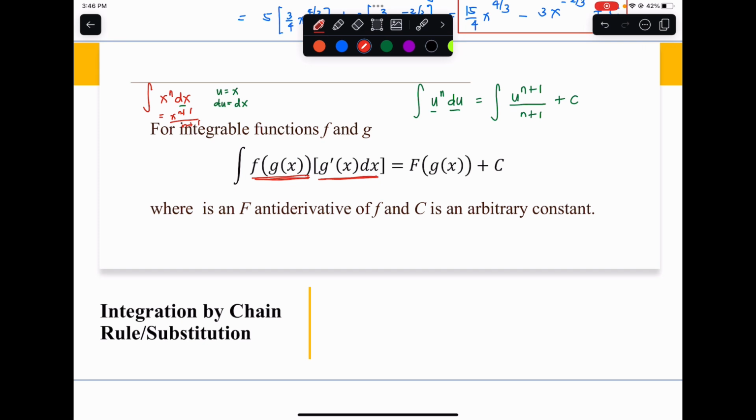The power rule is just for x, but if we are given a certain function and its derivative is attached to the given integrand, then we can simply use the chain rule. Sometimes we call that one a substitution. So we let u be the value, and then we substitute, and it is transformable into a power rule.